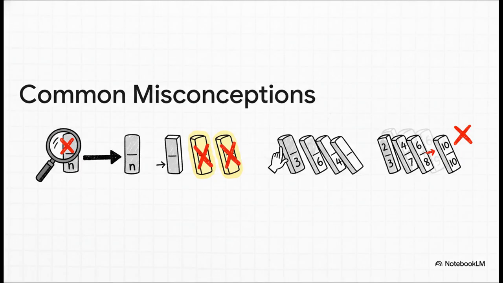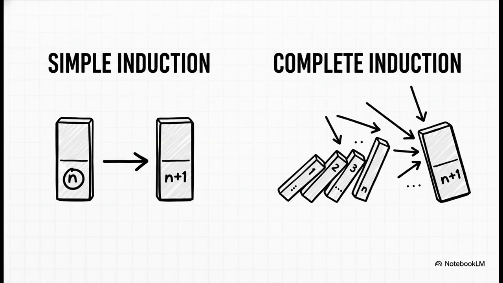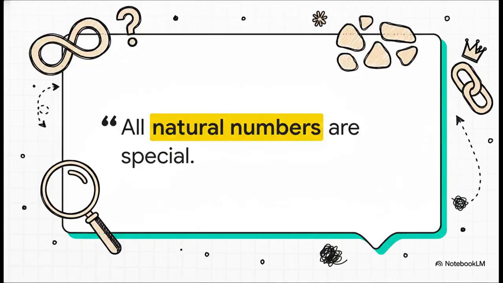It can also get confusing if a proof needs to start at n=3 or if it only deals with, say, even numbers, which means your base case and your step size would have to change. But what if knocking over the next domino required the weight of all the previous dominoes combined? For some proofs, just knowing the n case is true isn't enough to make the jump. That's where a more powerful variant called complete induction comes in. Instead of just assuming the statement is true for n, you get to assume it's true for every single case that came before n+1. This lets you do some really elegant proofs, like this kind of fun one.